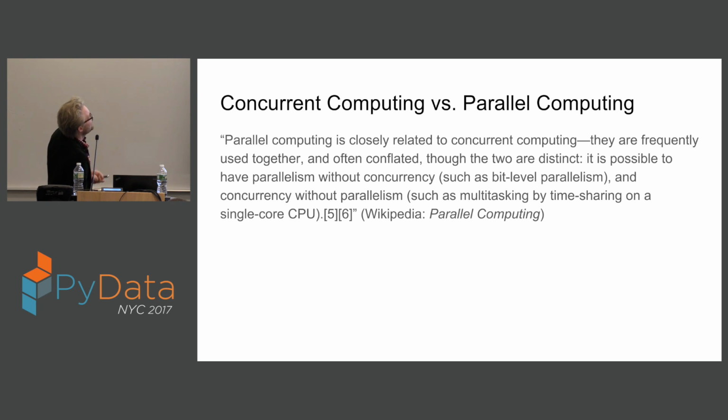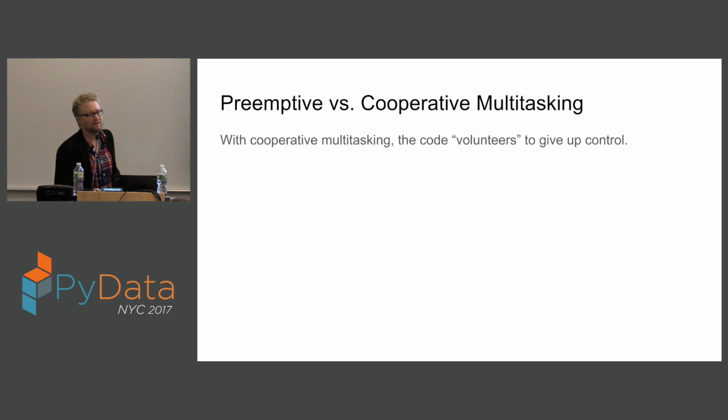So they are different. Basically, in parallel computing, you're doing two different things at once. In concurrent computing, you're only able to do one thing at a time, let's say, but you can divide your time evenly. We like to think of ourselves as multitaskers, and we're not really. Sometimes if we want to do A and B simultaneously, we really switch from A to B to A to B to A, and we pick up where we left off with each. Another prerequisite topic to talk about: preemptive versus cooperative multitasking.